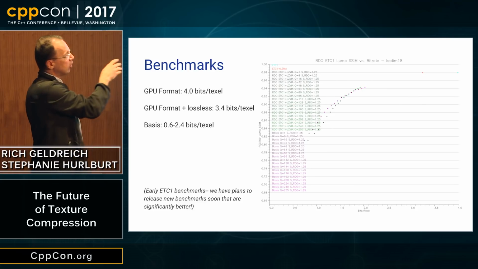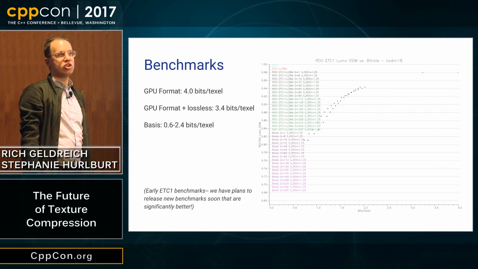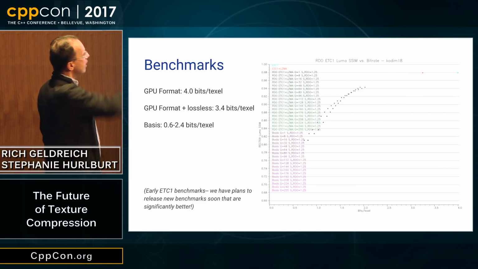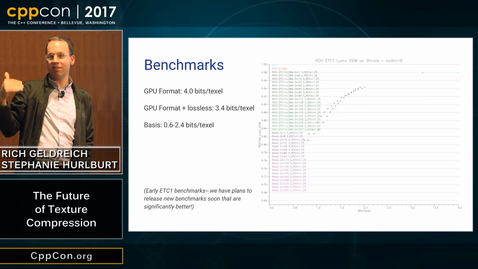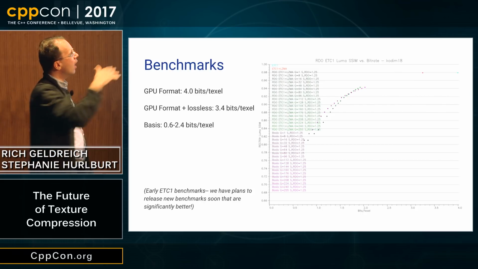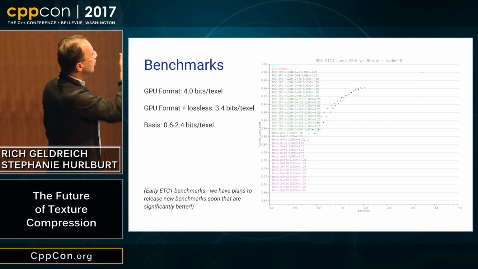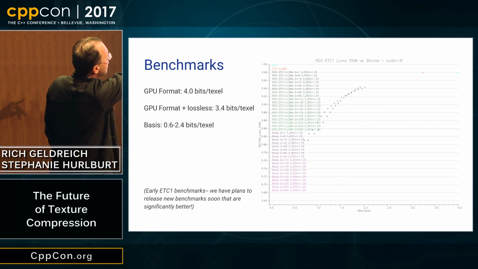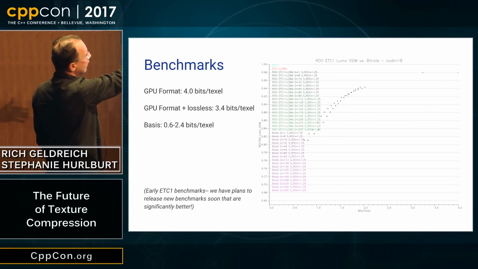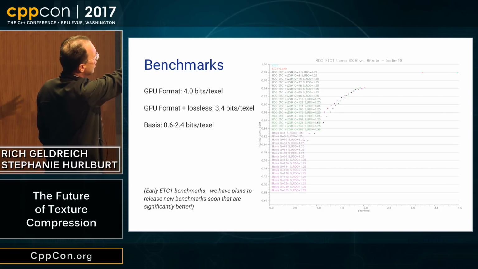Of course, all these GPU formats are in the general case lossy, but it's still pretty high quality. And then if you just take that and throw it at something like gzip or zstandard or Brotli, you'll see that the bit rate has gone down, but the quality hasn't changed because it's a lossless codec. That's, I think, the red dot there. And now you're going to see this curve. The curve starts at quality level 0.94.